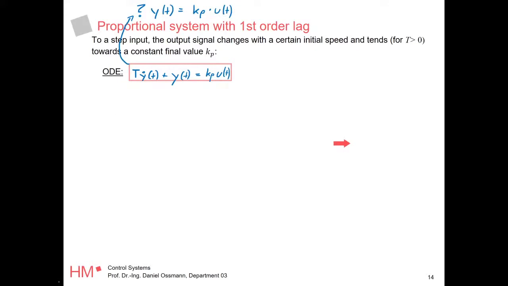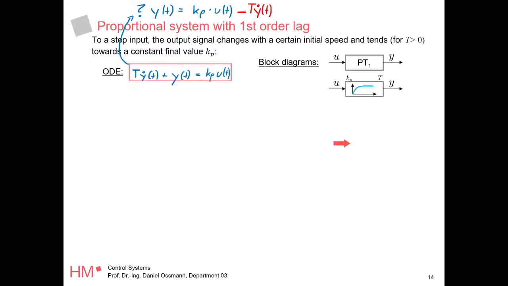However, now we are subtracting the speed of our output signal. So this is where the delay comes from, because we're taking the change in the output signal and subtracting it from the output signal itself. And this is why we need a little bit more time to get there. So I hope this gives you a little intuition where this lag actually comes from.